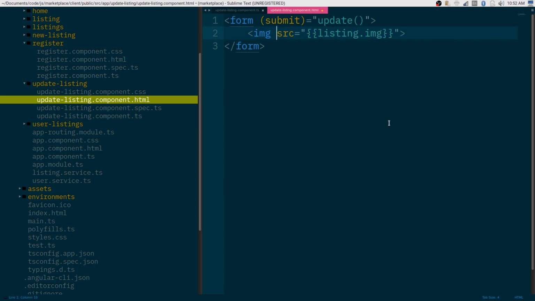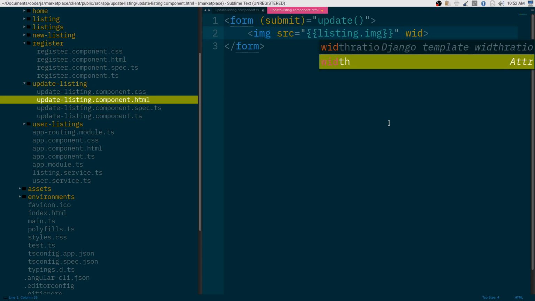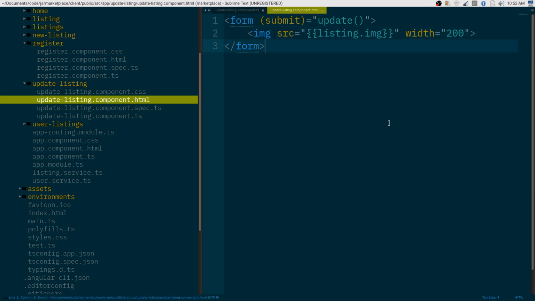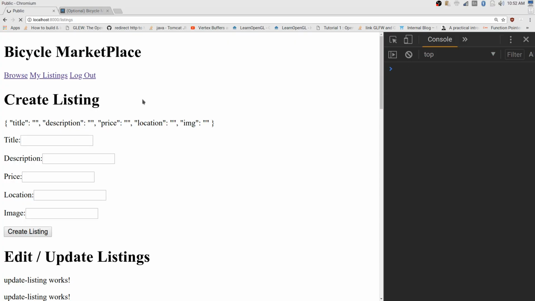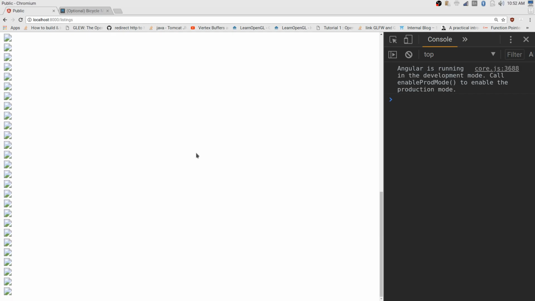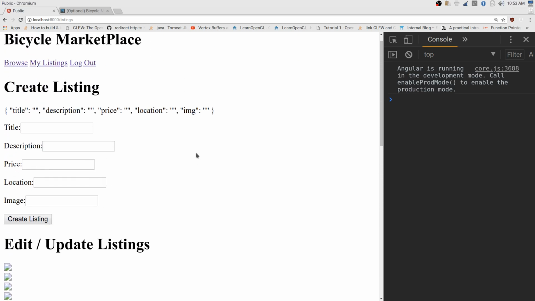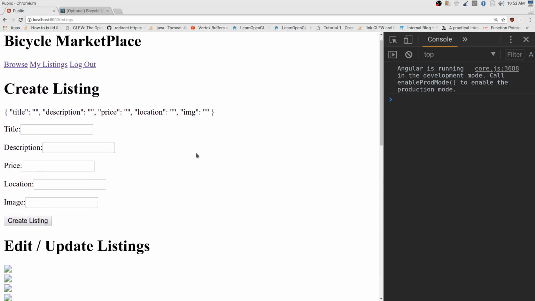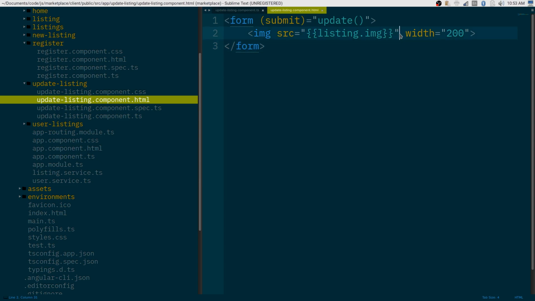So this should show the picture, and let's just make it have a width and height so we can see what it looks like. That's all I'm going to put on here for a second, just to see what it does. All right, so let's see if we have pictures now. Some of these might have pictures, some might not. As you can see, those are all blank. Yeah, I think we had random text for sure. All right, so you could put alt. Oh yeah, alt. That's right. Yeah, we could have alt listing image. All right, so there's that. That'll eventually show the images for each one.